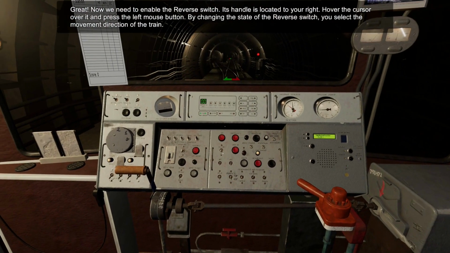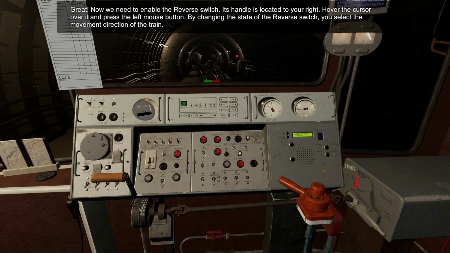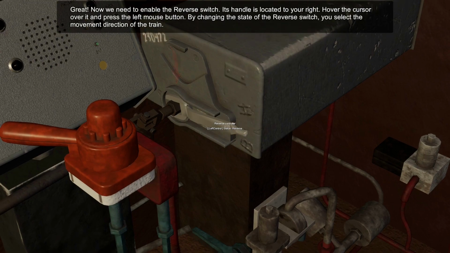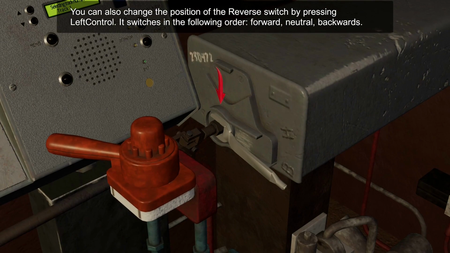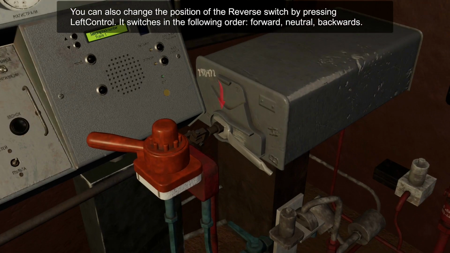There we go. Now we need to enable the reverse switch. It's handle is located to your right. Hover the cursor over it and press the left mouse button. By changing the state of the reverse switch, you select the movement direction of the train. So this is our little switch here. Is that forward or reverse? Okay, no, it wants us to go down a bit more, does it? You can also change the position of the reverse switch by pressing left control. The switch is in the following order: forward, neutral, backwards. Okay.